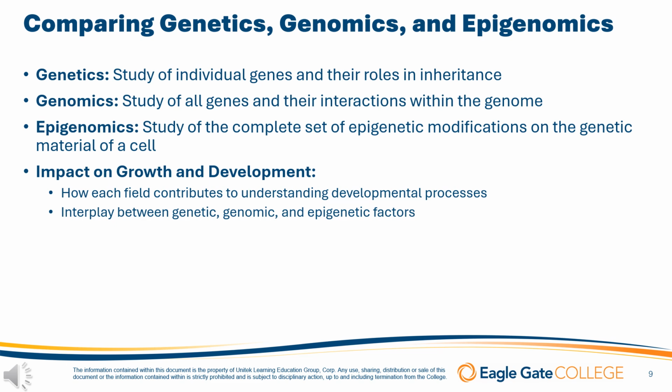Epigenomics explores how gene expression is regulated by epigenetic modifications and highlights the role of environmental influences on gene activity and development. The interplay between genetic, genomic, and epigenetic factors is crucial for understanding the full picture of growth and development. Genetic mutations can influence the risk of certain diseases, while genomic studies reveal the broader context of these risks.